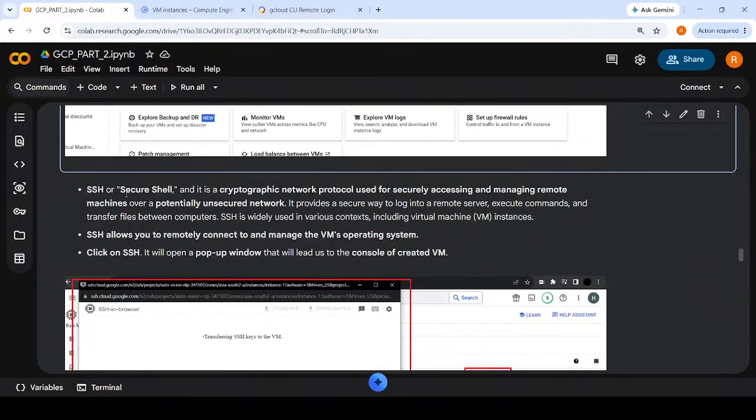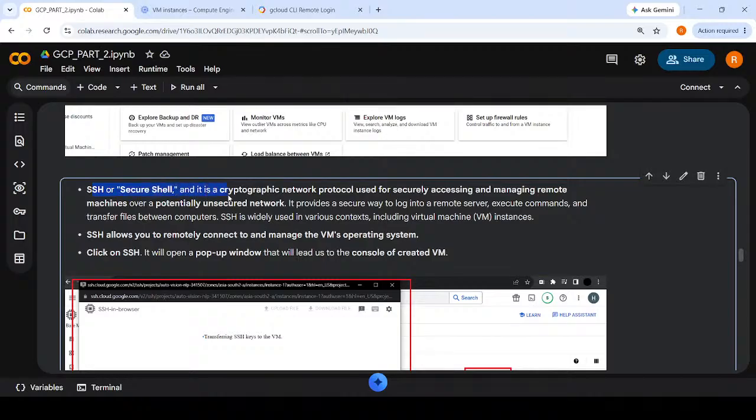Then we use SSH, or secure shell, which is a cryptographic network protocol used for securely accessing and managing remote machines over a potentially unsecured network.